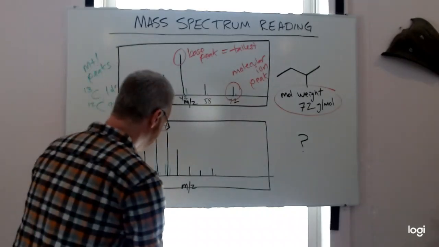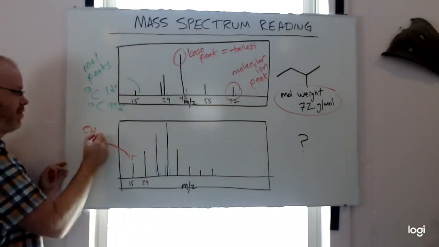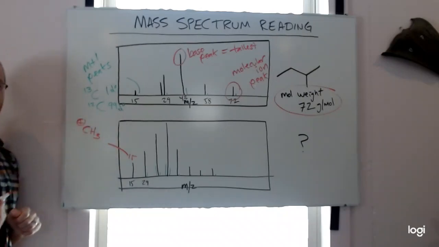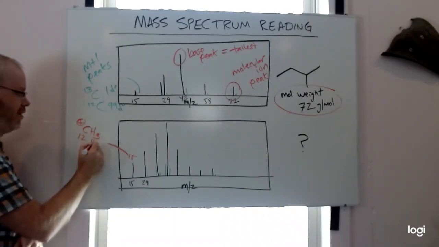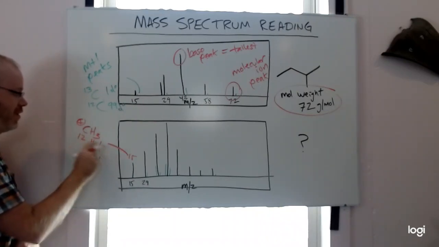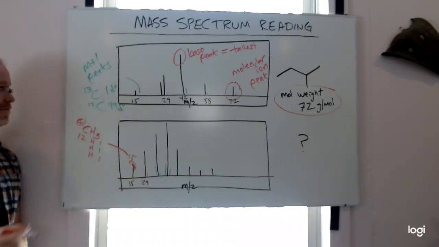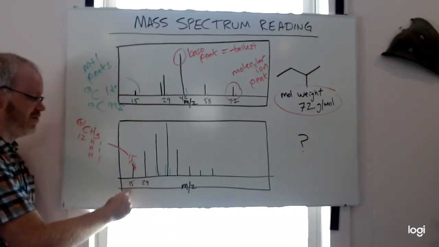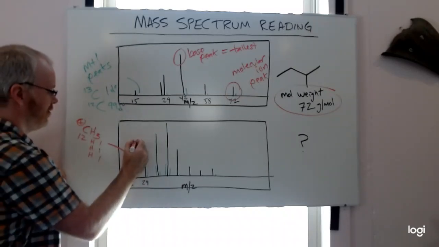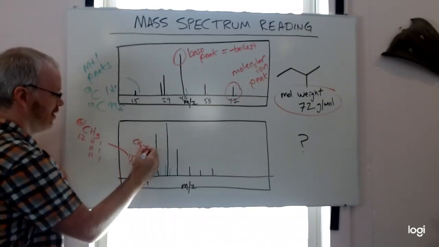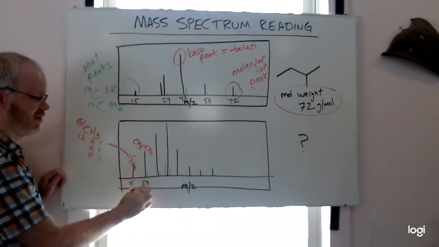But if this peak is at 15, that is more than likely CH3+. So one carbon, three hydrogens: carbon's 12, hydrogen, hydrogen, hydrogen, another 1, 1, 1, so 12, 13, 14, 15. So we're looking at CH3 as our fragment here. And 29 is 14 more than 15. So how do you get to 29? You start with your 15 from CH3 and add a CH2: 12 from carbon, 13, 14. You've added 14 to get to 29.